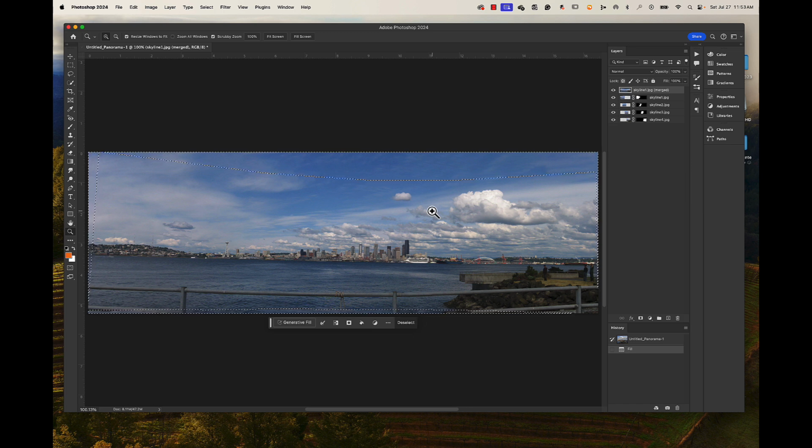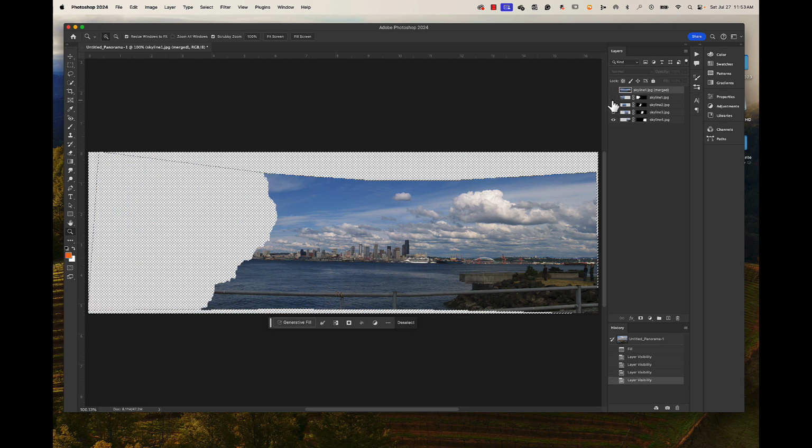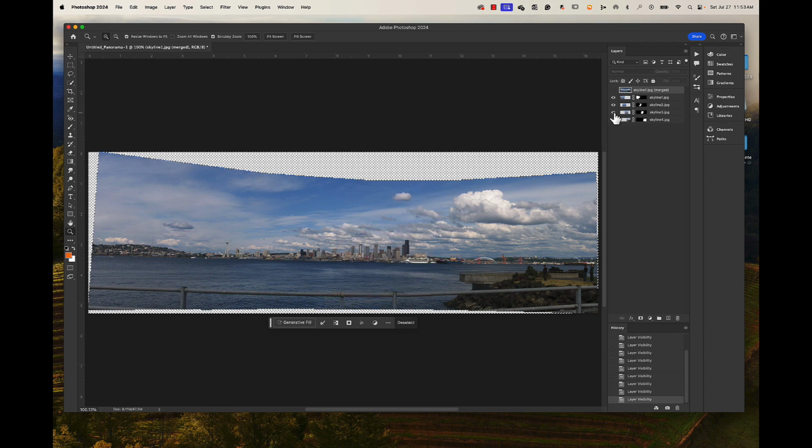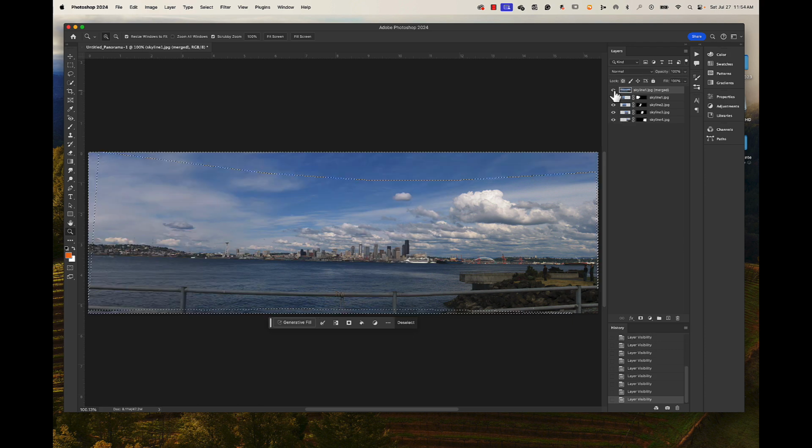So you have the full document now. It overlapped certain areas. You can see that it created some masks. If you went in there to actually look, we would have to cover the merged file here, but you can kind of see what it's done. It's auto-selected certain areas to overlap in a better way to create that panoramic image, thus creating this entire thing where it's filled in. Anything that is in the blinking line, that's where it did a content aware fill, so it filled in what it assumed would be in that space.